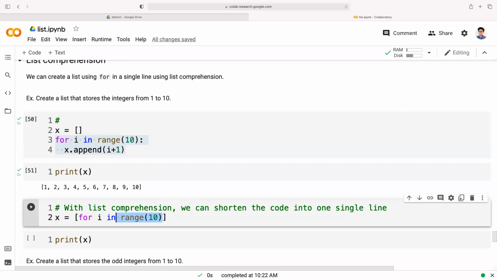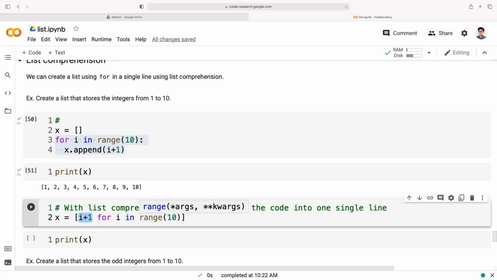It means, okay, please enumerate the numbers from 0 to 9, and I will use what is iterated, which is i, to be an element or a member in the list. And then I need to plus 1 as well, right? For the first iteration, i is 0, and then plus 1, so the first value that I get is 1.